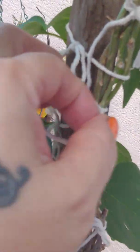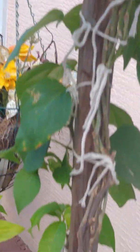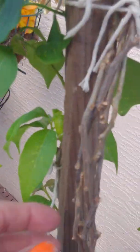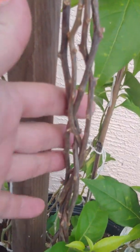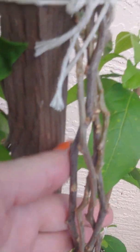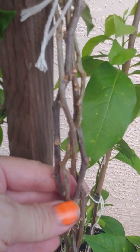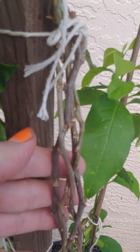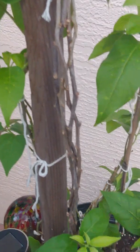They're not tight, they're very loose, so they can grow, but I'm leaving the ties just to hold the branches together so that they stay nicely braided. I love this right here. See that? How pretty that is. And as it gets bigger, these are supposed to get really huge, like big trees. And as they do, they'll fuse together like this, and they'll grow out to look like that, and it'll be really beautiful. I just wish it had flowers on here, but it doesn't yet.